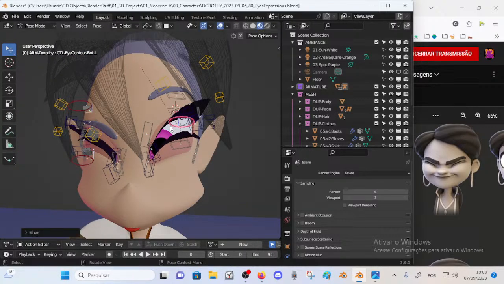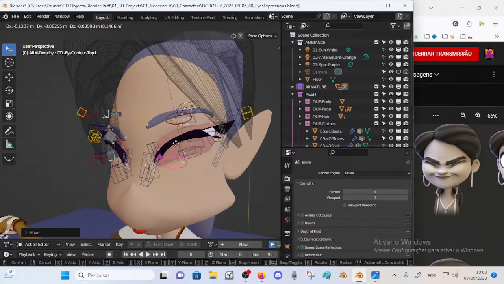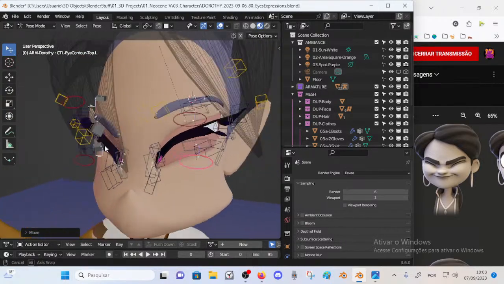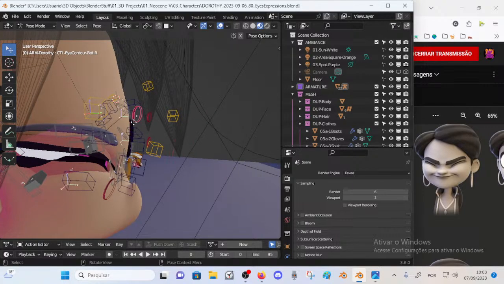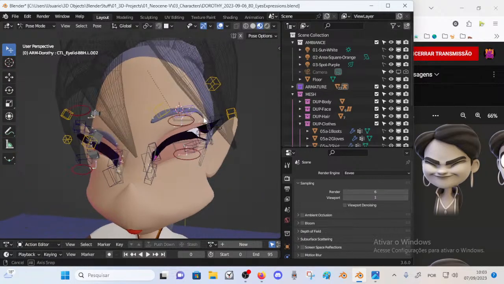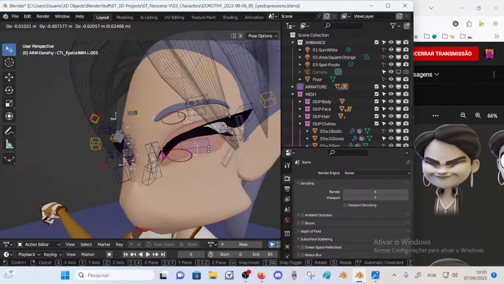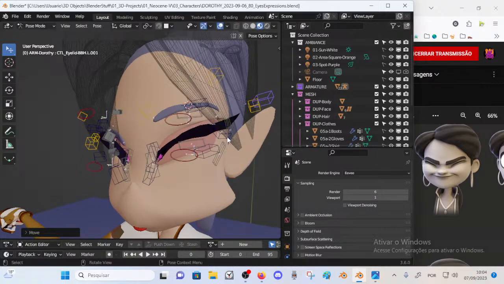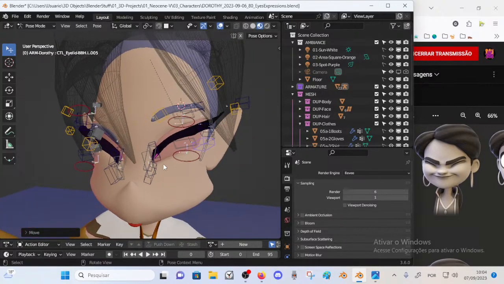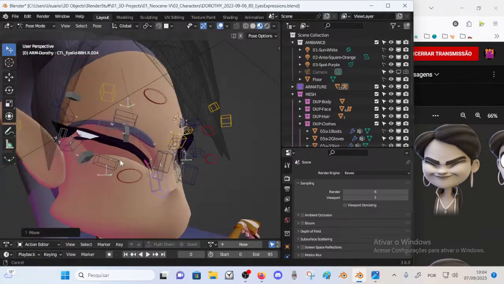I forgot to verify the interpenetrations between the eyelashes, the plausible interpenetrations, as we get the eyes closed, right? Actually, making these expressions while the rig is good is pretty enjoyable, right? Unless we meet some issues here. Yeah, this is something I'll have to verify later. Let's see that.